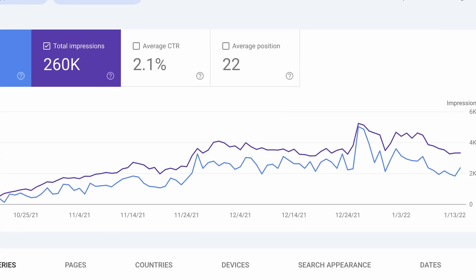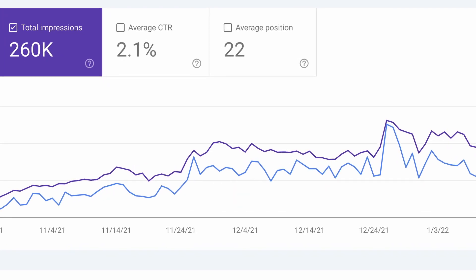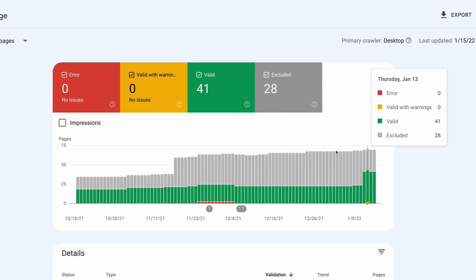It's worth giving a little bit of context around the site I've applied this fix to. This is an affiliate site I set up from a fresh domain around nine months ago. It has in the region of 100 to 200 hits per day, and in December it made just under $300 in affiliate commissions — with just a third of the content indexed. There are around 60 pieces of content written for the site, and up until last week only 21 pages were indexed in Google.